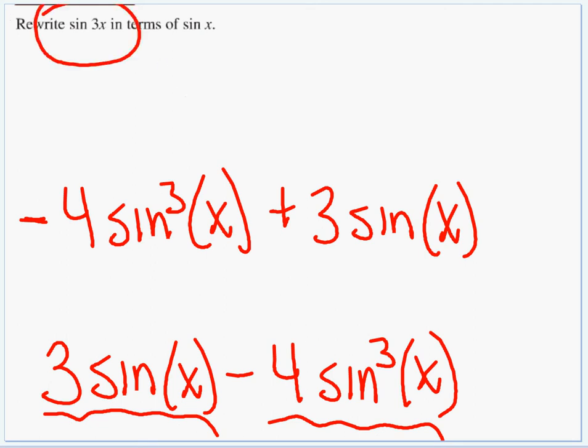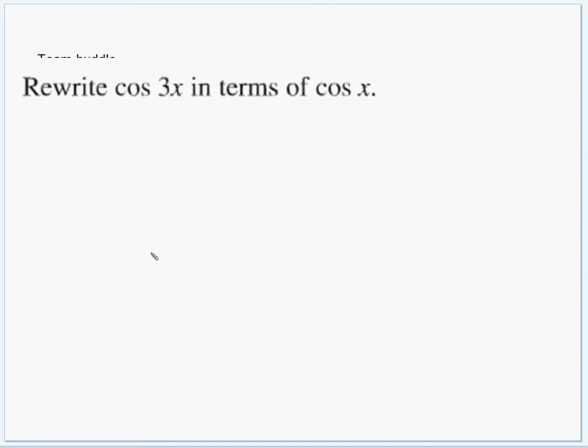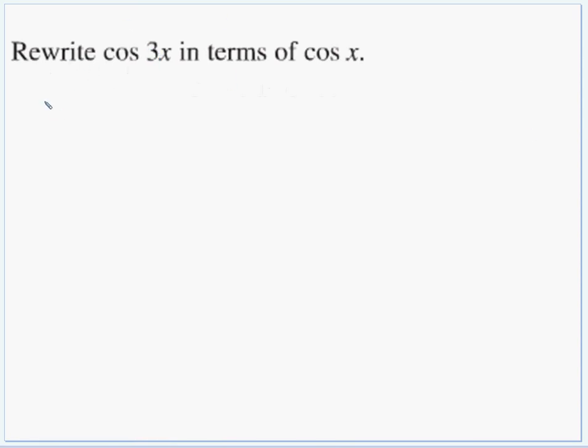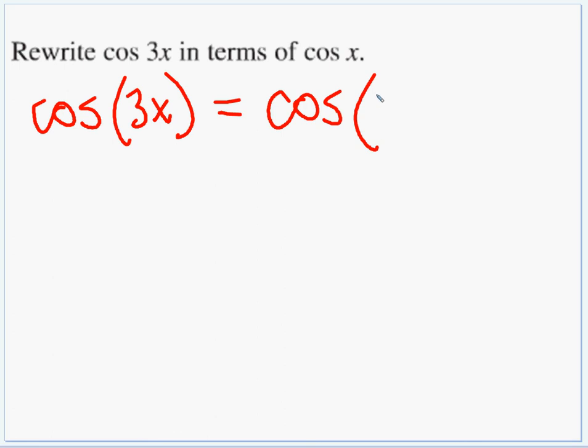In the huddle, you're going to do the same thing for the cos of the triple, and you're going to set everything in terms of cos x. Now, before you pause the video and try this on your own, this is going to start just like the last one did. The cos of the triple angle can be rewritten as the cos of 2x plus 1x. So flip back in your notes, you're going to use the cos of a sum to break that apart, and then start looking for opportunities to use Pythagoreans and your new double angle formulas. So try that out, and I'll see you after you unpause the video.